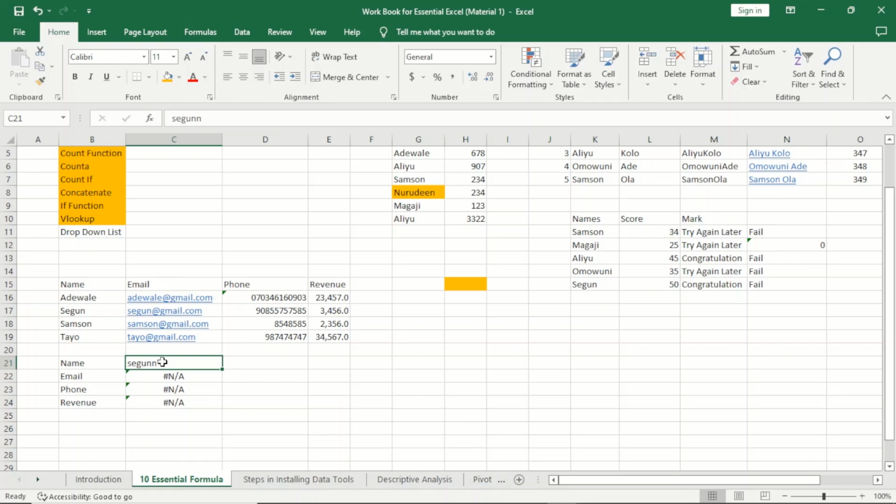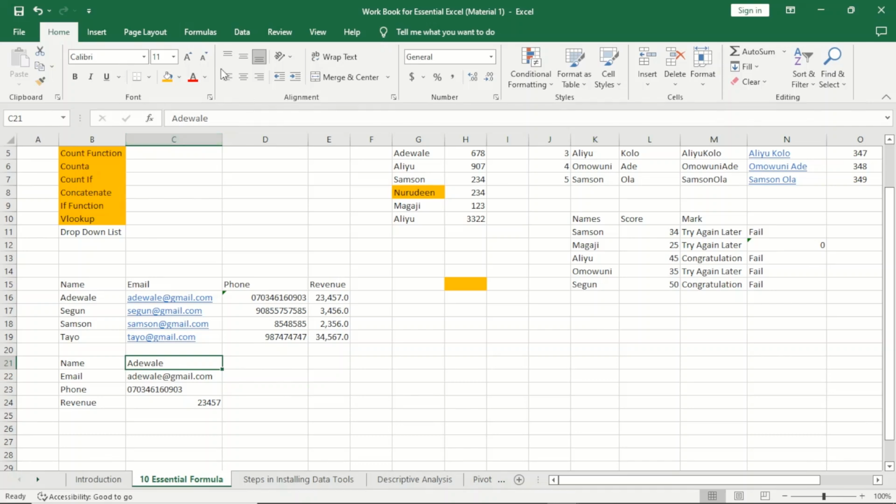So let me bring it back to Adewale. You see, it brings back everything. We don't want to be typing this over and over again, so we would like to have a drop down list. So what do we do? We go to our data, something we call data validation.